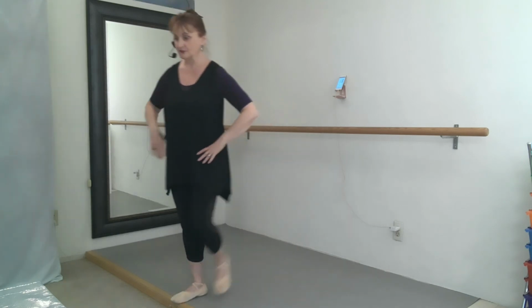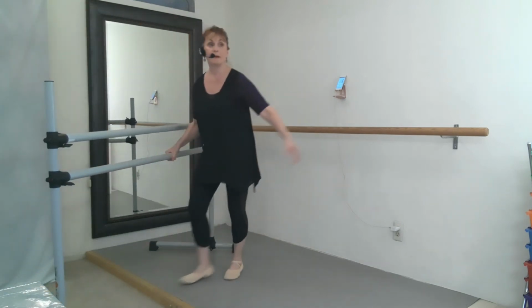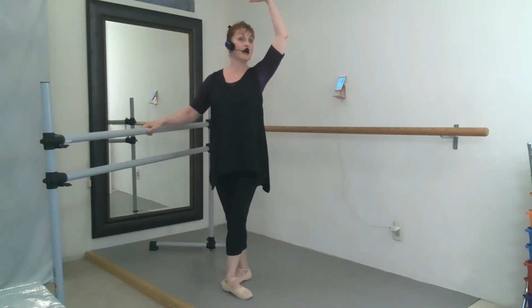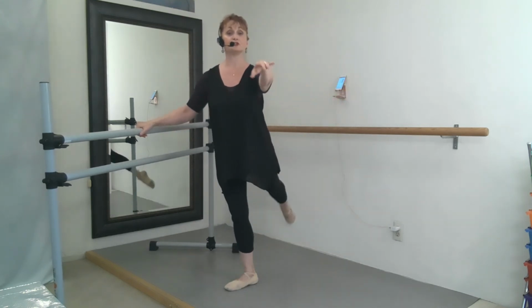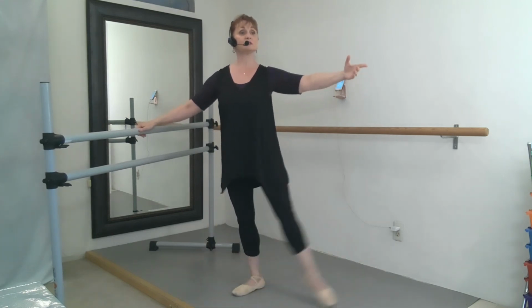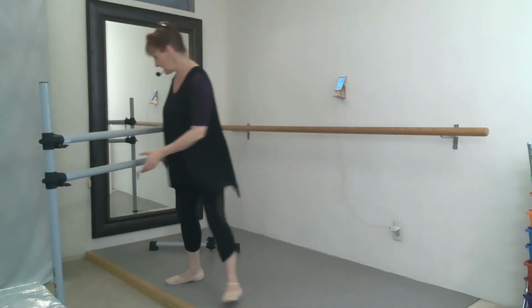Grand battement exercise, okay? So for this one, we're going to do grand battement to the front. One and two and three and four to the back. Five and six, seven and eight to the side. One and two, three and four. Plié, passé, relevé, five, six, seven, eight. Then two to the back, two to the front, two to the side, plié, passé, relevé, stay, and balance, okay?